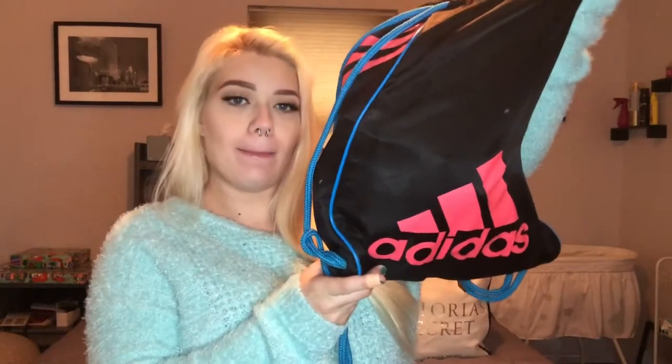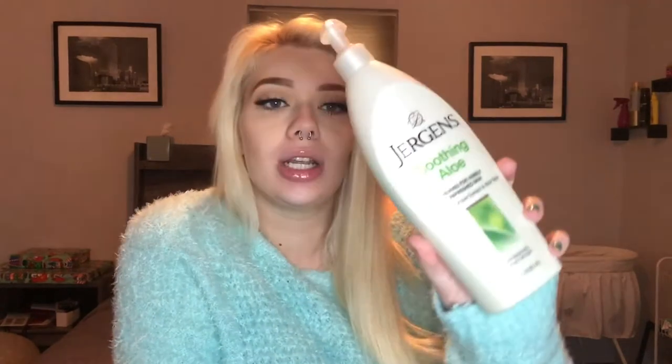I'm going to get into this bag right here — this has my toiletries and just miscellaneous everything else. First thing we've got is our lotion. I like my skin to be hydrated at all times so I have to have my lotion. This Jergens Soothing Aloe is very gentle on your skin — I use it on my son who has eczema, and I get dry and kind of patchy in the winter, so this is definitely a go-to for me.